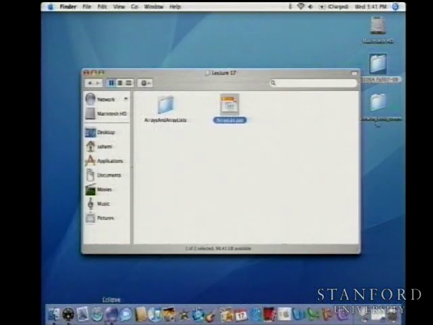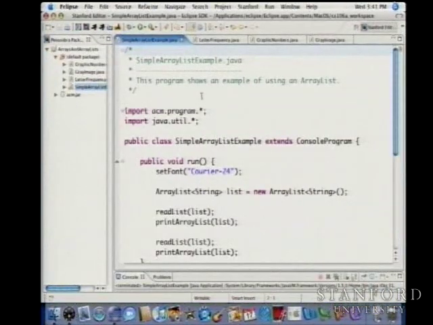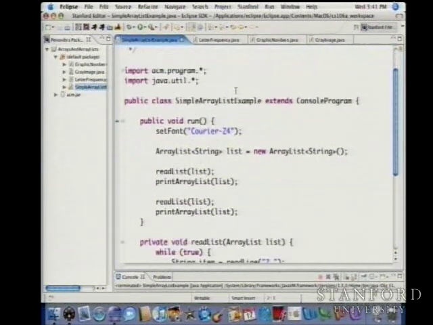All right, so we come over to our friend Eclipse, and here's a simple array list example, oddly enough, named SimpleArrayListExample.java. What this is going to do is pass around the array list as a parameter, doing the same functionality, but I just want to show you what it looks like when we decompose the program a little bit and how we pass array lists as parameters. So I create an array list of strings here, right? Same syntax that I had before.